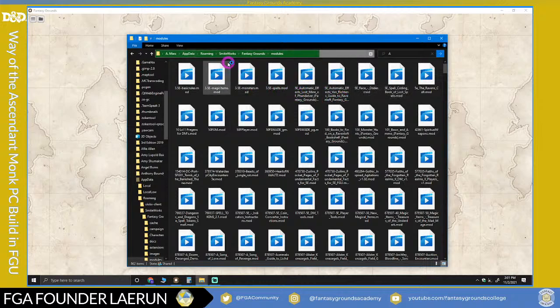So I want to go through and make sure that the modules are not identical, even if they have different file names. If the content inside is the same, it's going to throw things off. I don't know why it does that, but it does. And so I'm going to make sure that I don't have both of those loaded at the same time.